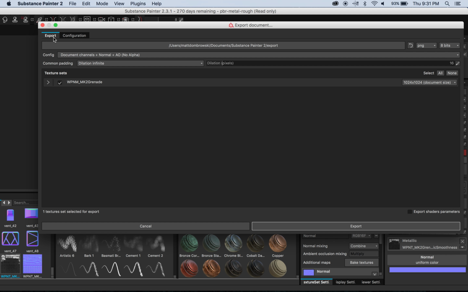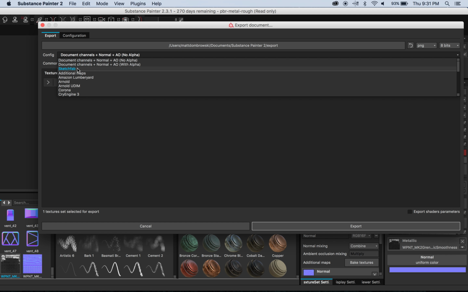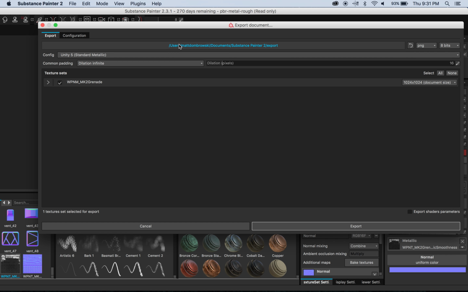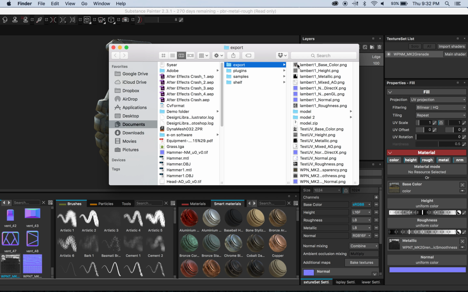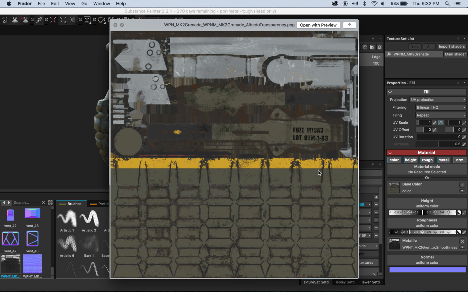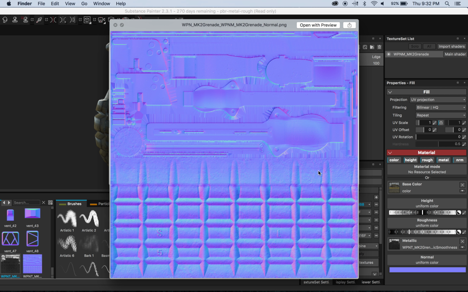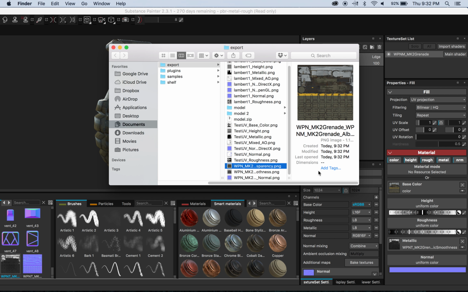So when I go back to export and it asks me for the configuration, I click on that. Typically you would go to Sketchfab. I'm going to scroll down using the slider and go to the Unity 5 standard metallic. And by doing that, when I export, it goes ahead and opens the specific shaders for my model. So now we'll have the 3 shaders that we were using on that model, and they're ready to go, and you can go ahead and enter them into your file.